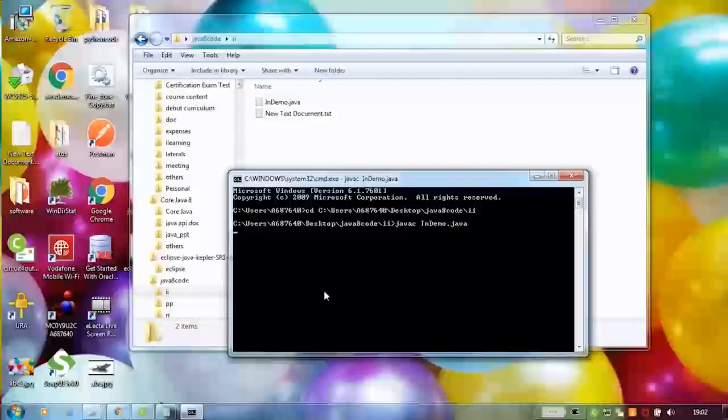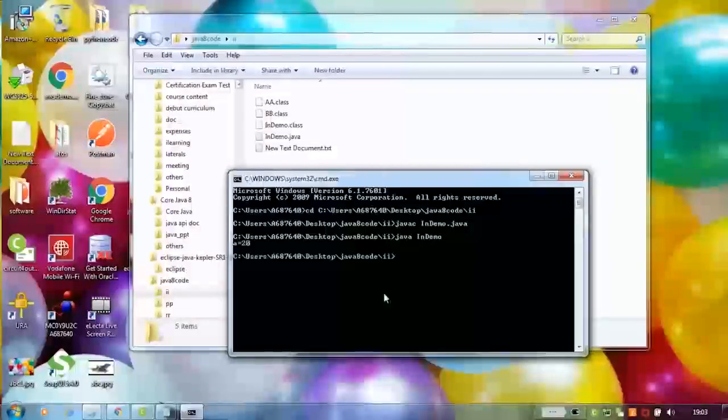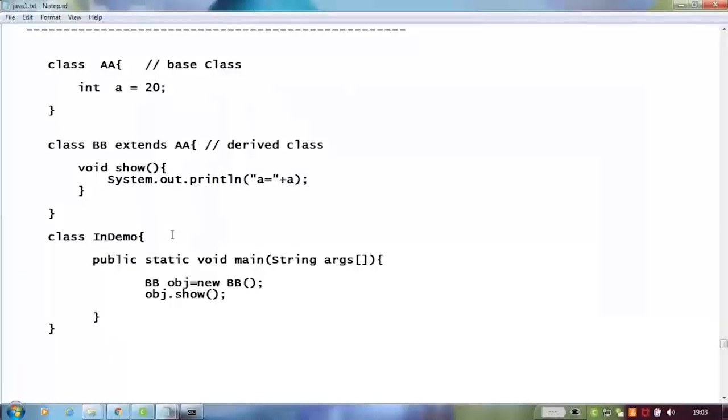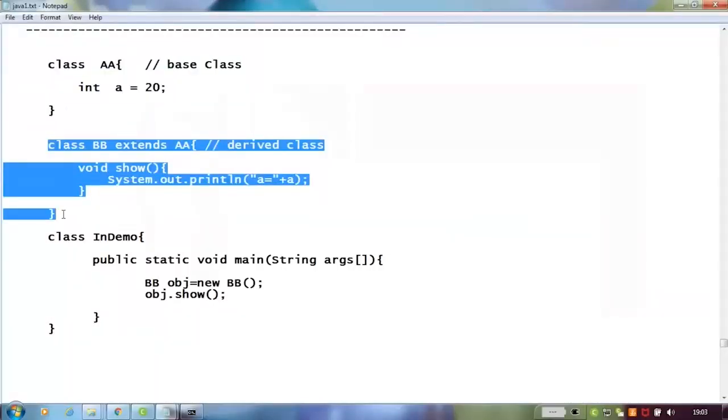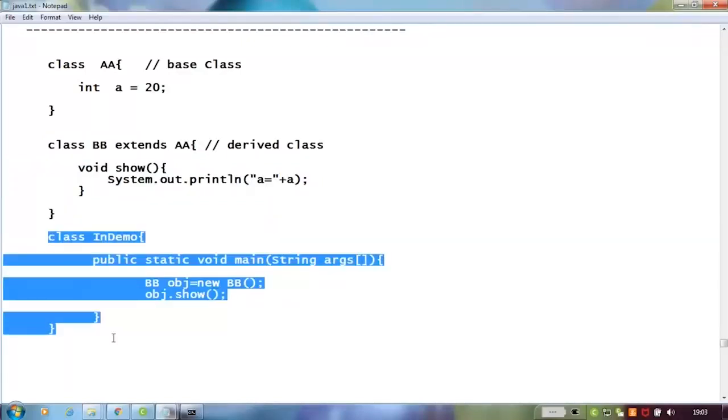Then I have to run it, so java demo, enter. I get a equal to 20. There is no such big deal because this is a base class. You are inheriting it in the derived class, and you're creating an object of the derived class, and it's printing.